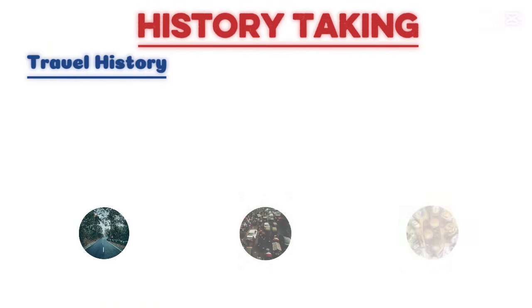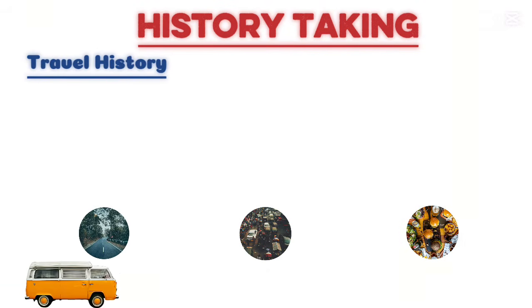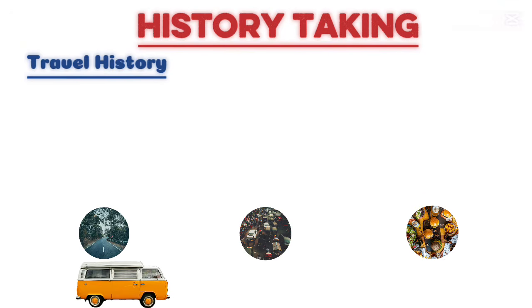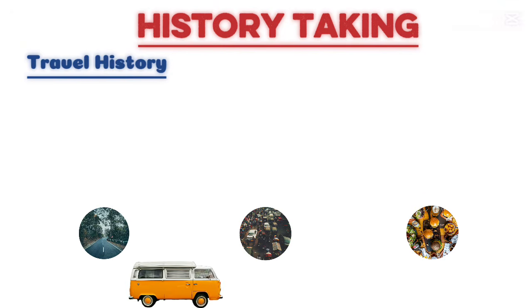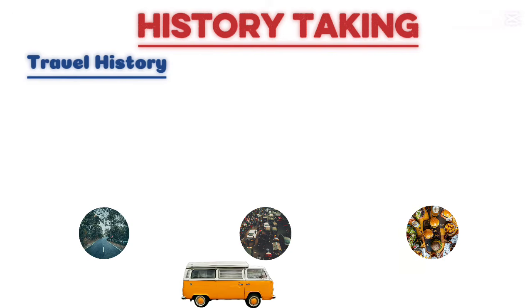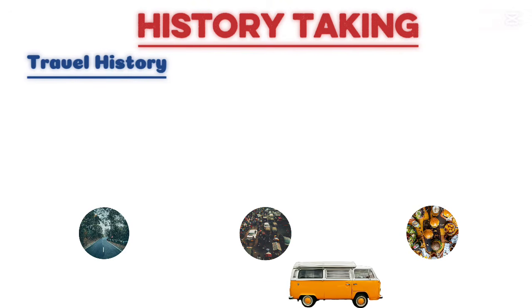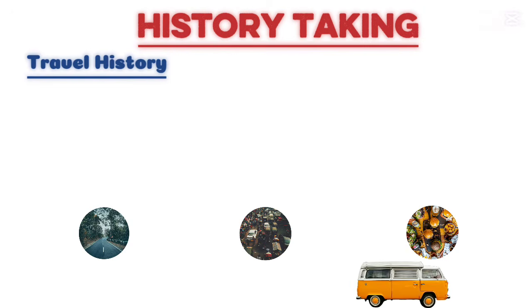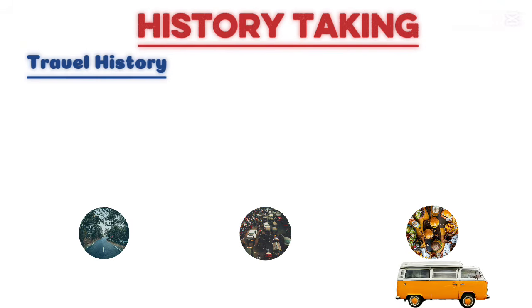Now comes the very important travel history. Travel history is one of the important histories because sometimes the illness or disease that the patient presents with may be associated with a recent travel to some place. For example, a patient came to us with the complaint of fever and he has a recent travel history to places like a malarial risk zone, a dengue risk zone, or a Kala-azar sandfly risk zone, then it will help us to find the real cause of the fever. Like a patient with fever with a recent travel history to a malarial risk zone may indicate it is malaria.